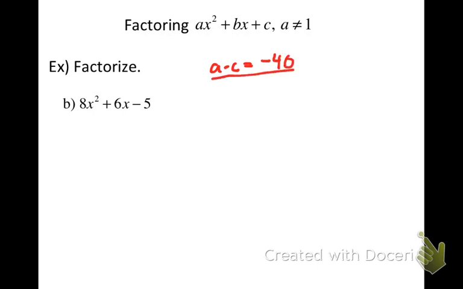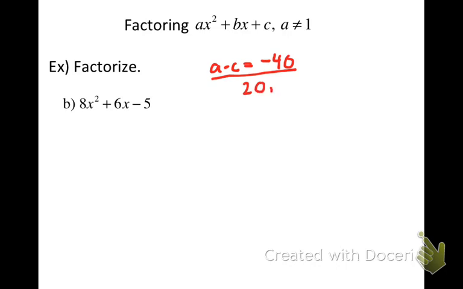And now what we need to do is we need to find factors of that product that add up to this middle term. Now in this case, we're finding factors of a negative number whose sum is positive. So we want the 2 numbers that we choose to have opposite signs so that they give us this negative product, and we want the larger of those 2 numbers to be positive so that it gives us a positive sum. So think about what some of your factors of negative 40 might be.